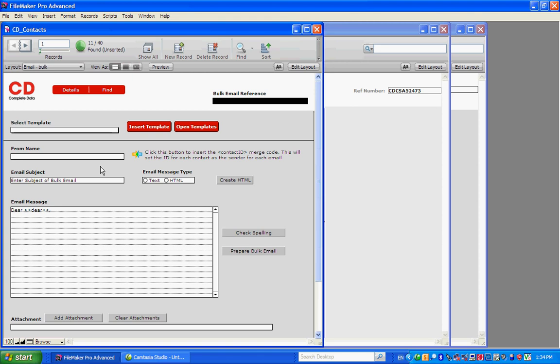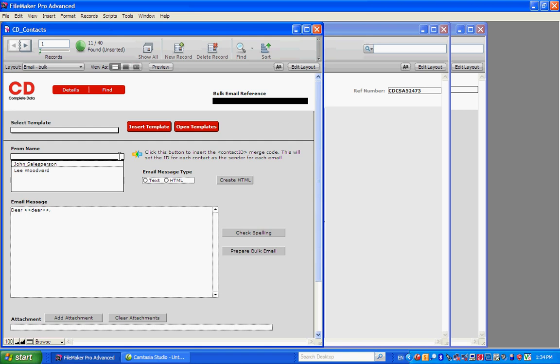and then I can select my ID that I'd like it to come from. So I can choose a name from my drop down list, or I can select the ID of the client. So this is very handy if I'm sending it as a PA to all the potential clients. That's going to be ID'd to the actual agent that owns this contact. From here I can set up my email subject. I can choose whether I'd like to email out a message type of a text or a HTML.